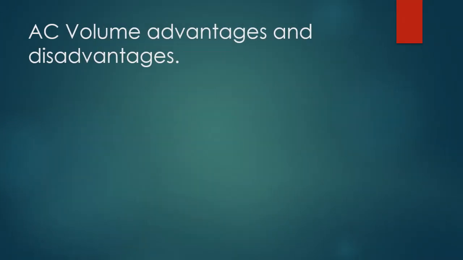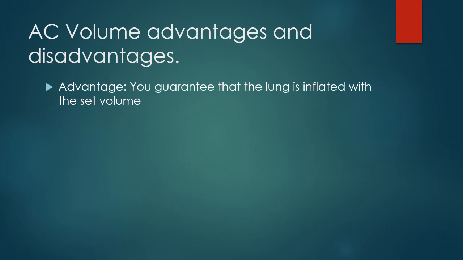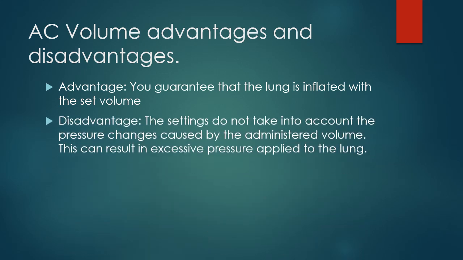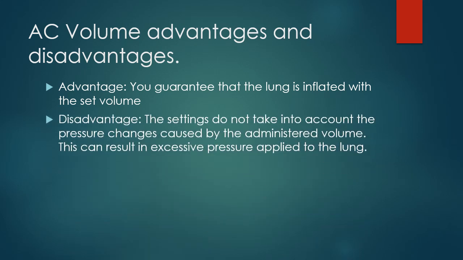Let's go over some advantages and disadvantages. Advantages, you're guaranteed the lung to inflate with that set volume. The disadvantage is that the vent does not take into account the pressure that it's creating inside of the chest to administer that volume. So there's a chance that the volume that you're giving could exceed the pressure that is directly being applied to the lung, and you could be causing barotrauma with the settings that you have for that patient. That's why it's important to monitor the pressure when you're in volume mode.